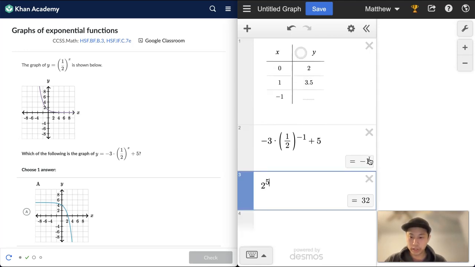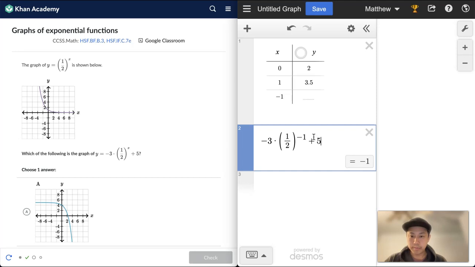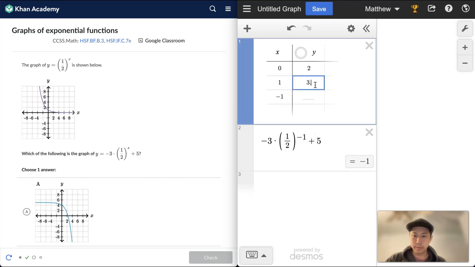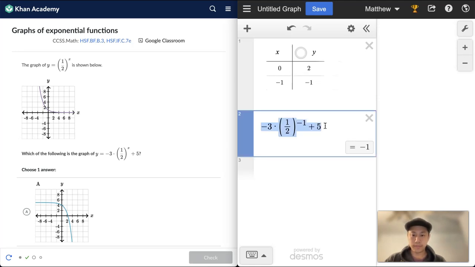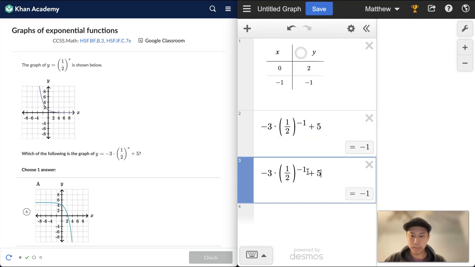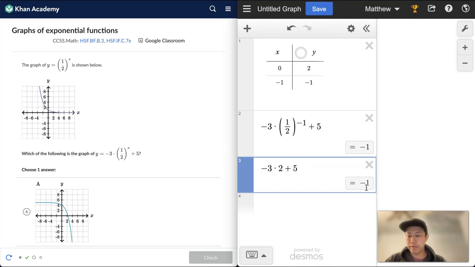Okay, so what was our conclusion here? We plugged in x value -1. I'm going to get rid of this decimal, right? It still exists, but I'm going to get rid of it just for ease's sake. We chose an x value of -1, and then it all evaluated to a y value of -1. Okay. Let's just be a little bit more thorough here. 1/2 to the -1 we said was a 2. So that's where we get -3 times 2. This becomes a -6. -6 plus 5, that's where your final -1 value comes from.